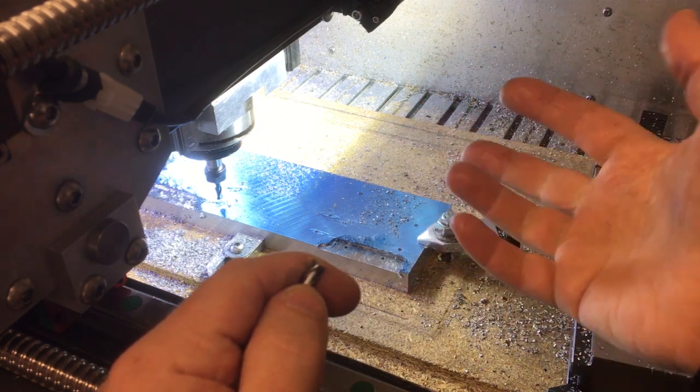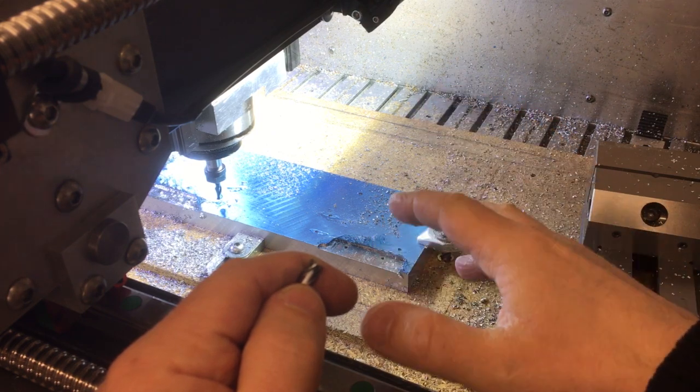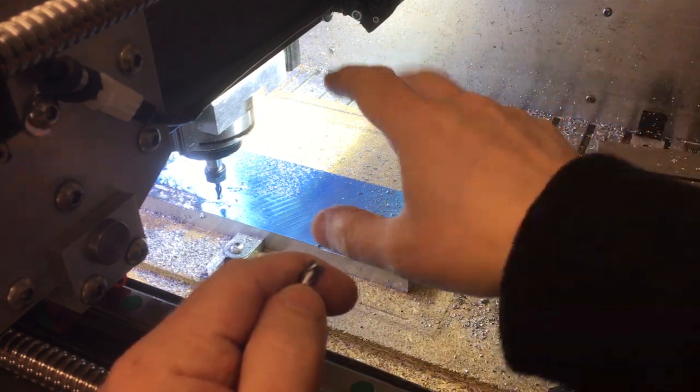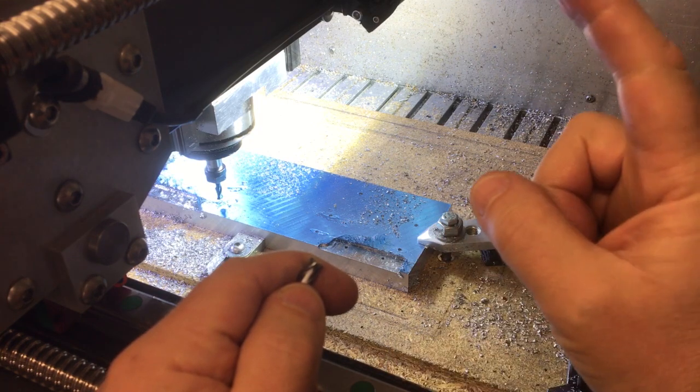So sorry about that, I don't have a really fancy camera. We've got what we got, and I'm just trying to do the best I can. That might mean I need to do some handheld shots just to get you in close, but that's what we got at the moment. Right. Let's get on with it.